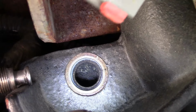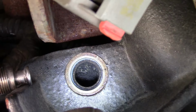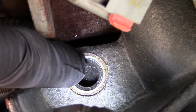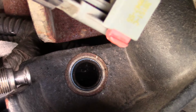And make sure you clean it out, make sure you're getting big pieces out. Get that port completely clean, and once it's clean, you're going to need to blow it out. Just get some compressed air and blow whatever sits in here out. And then you also can fire up the engine and see if you got any pressure coming out of the tube as well. We'll check that out.